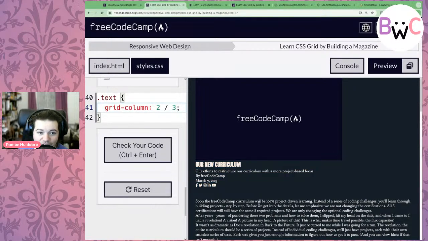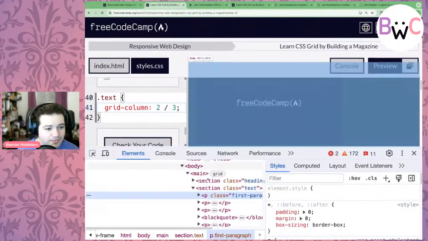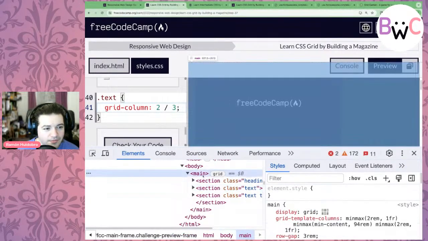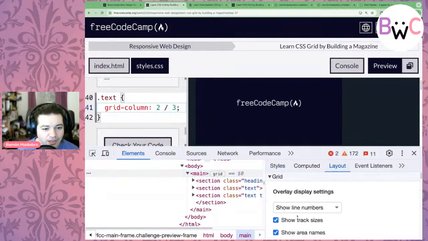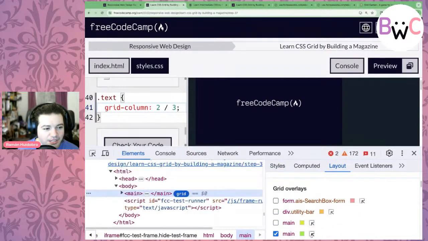So what the grid did was say, cool, we'll just move it to the next row into the second column. I'm so sorry. Let's inspect again so we can see what's going on. Inspect that grid. Let's look at the layout. Show this nicely. What does this do? Ah, cool.